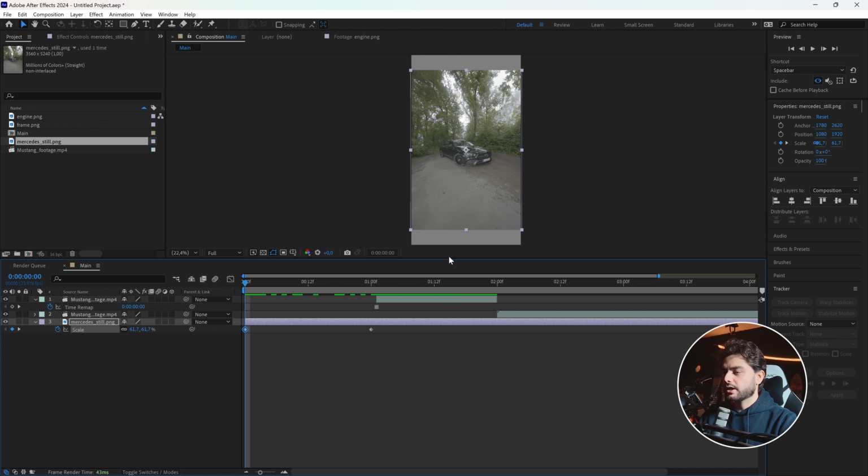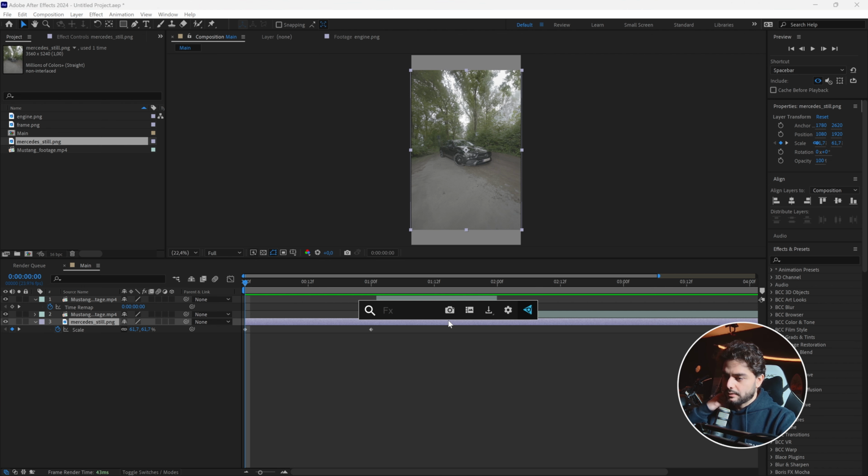As you can see, the top and bottom are cut off because actually my proportions weren't perfect in Photoshop, but we can simply fix this by adding a motion tile to this. So you can go over to effects and presets, or you can use console effects, which is a free plugin from Video Copilot, by holding Ctrl and pressing spacebar.